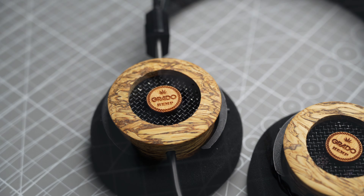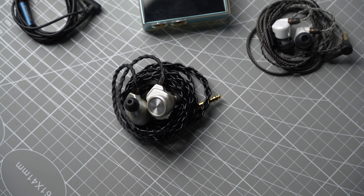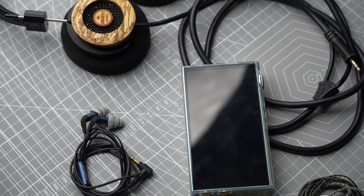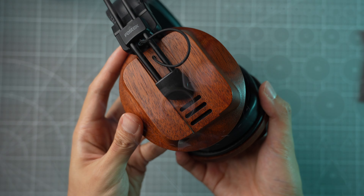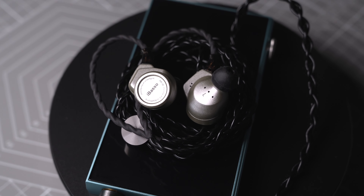In conclusion, the 3T154 is a unique-sounding IEM with unique features. While most IEMs in this price bracket feature a warm and smooth tuning, iBasso is aiming to provide something different. The result is a pair of dynamic driver IEMs that share a lot of similarities with open-back headphones in terms of sound characteristics. I'd especially recommend the 3T for someone invested in full-sized headphones who finds most IEMs too congested. They provide a sound experience similar to semi-open or open-back headphones in the form factor of an IEM. If you're looking for a neutral IEM with great clarity in the mids, the 3T is a compelling choice.